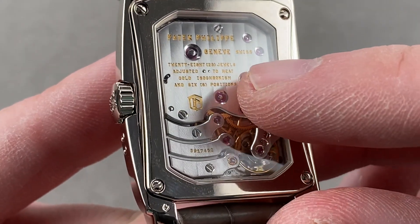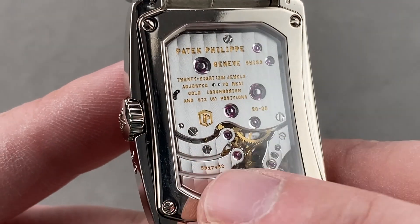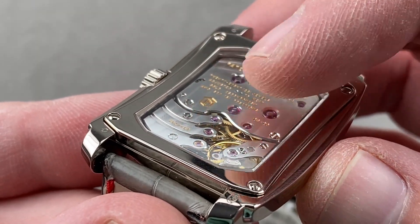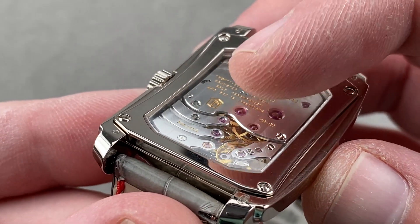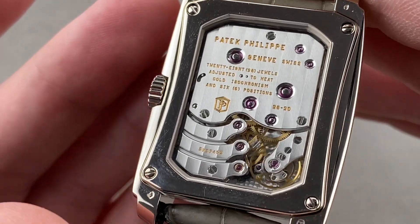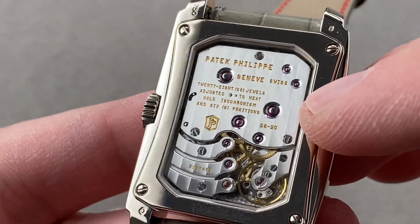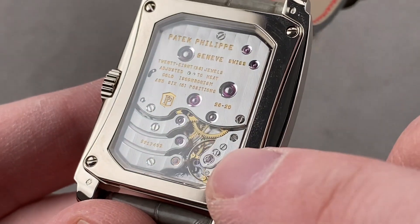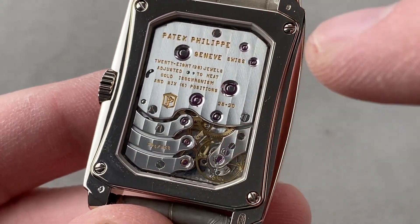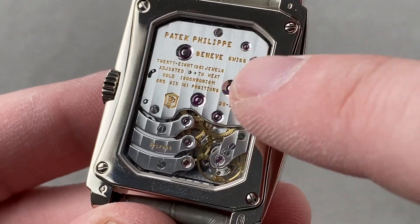The finish here is first rate — old Geneva style with individual finger bridges, a nod to the pocket watch era of Patek Philippe. The beveling on every bridge is absolutely a mile wide, mirrored and rounded. This is real manual anglage, finished with gentian wood rather than machined with an electronic device as much anglage is today. All screw heads are black polished with chamfered slots and circumference. You can see tight engine turning on the base plate, satination on the wheels, and a lovely rich set of ridged Côte de Genève perfectly arrayed across the bridges. The jewel and screw sinks also have a polished bevel around their edges.